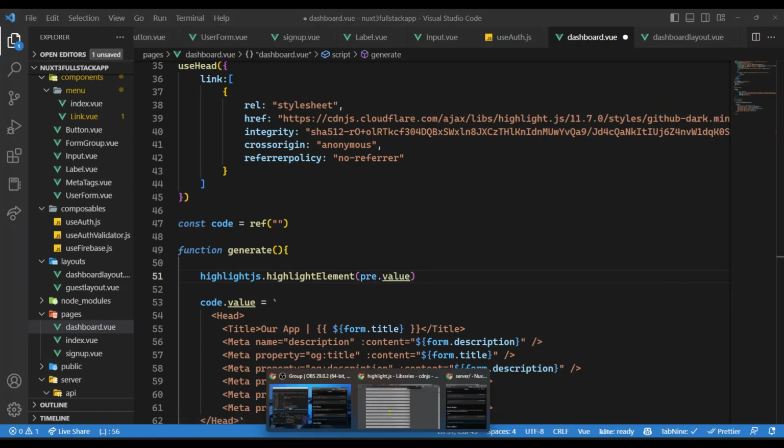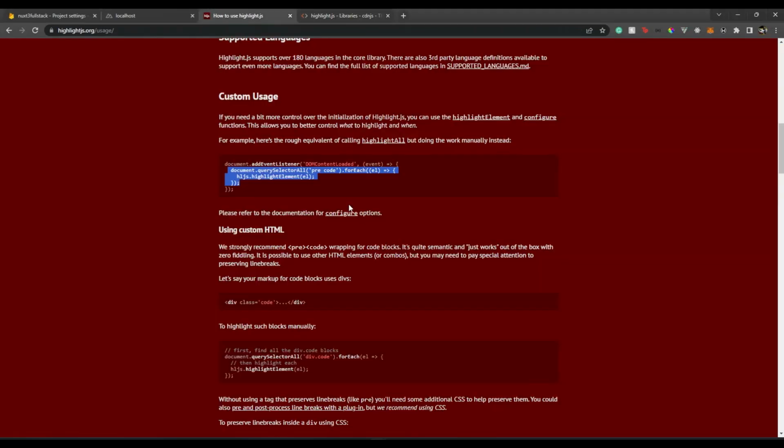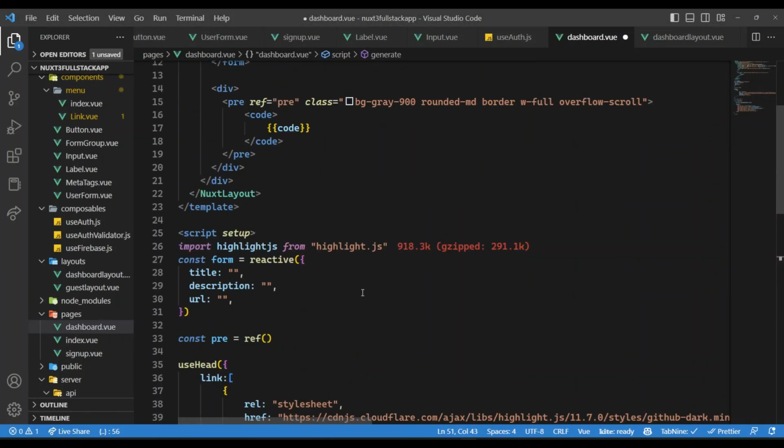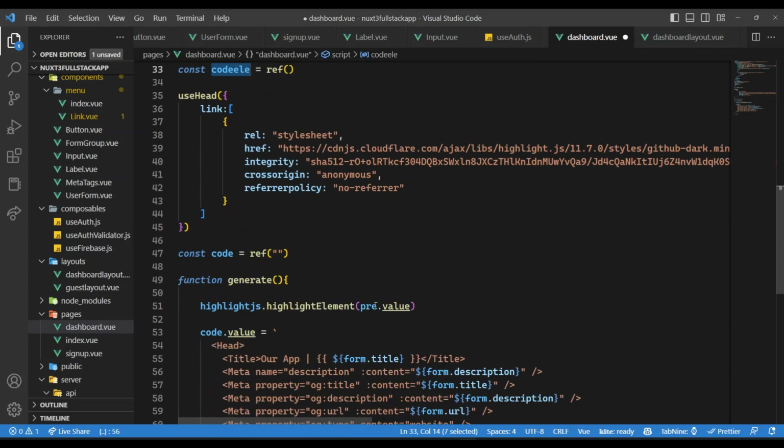Actually, it says we need the code. If I go over here, you see it actually looks for code. So let's get the code rather than the pre.value. So here I'm going to say ref of code element. And let's remove this from here, code element, and then here we could put it like this. Awesome.